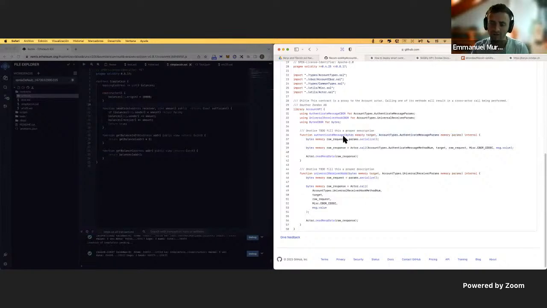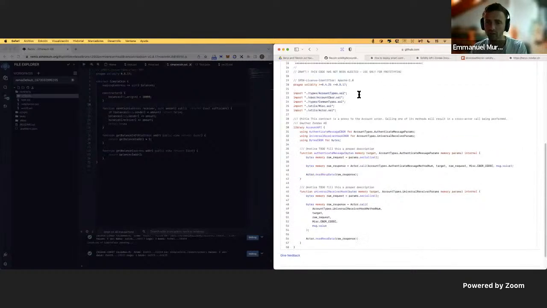These parameters are exactly the same representation, or pretty close to the same representation, that actors in the Filecoin blockchain have. You can go to the types file and you will find a lot of structs with the description of each field that these types have.